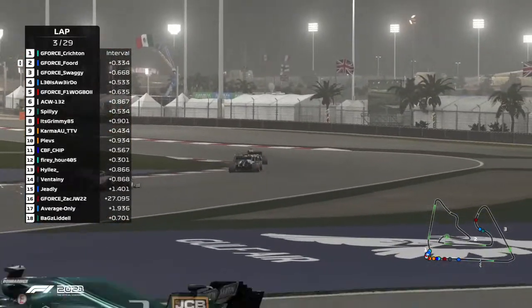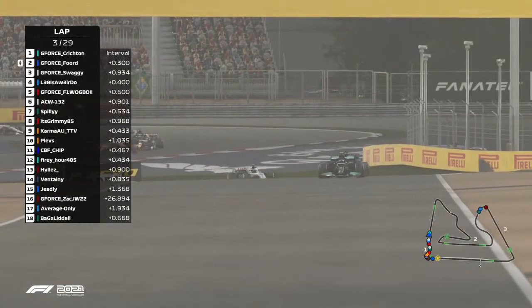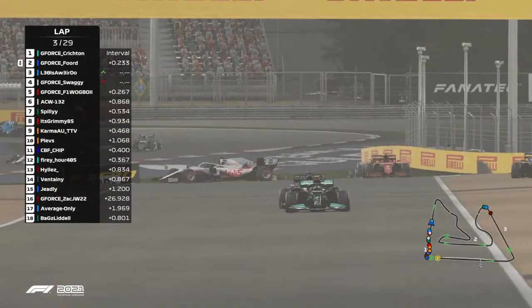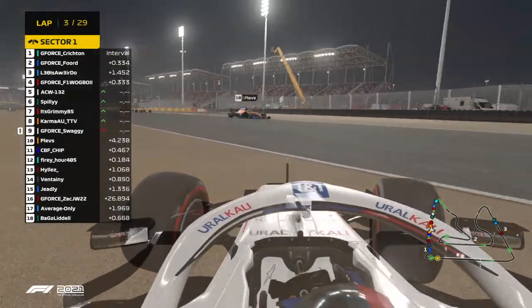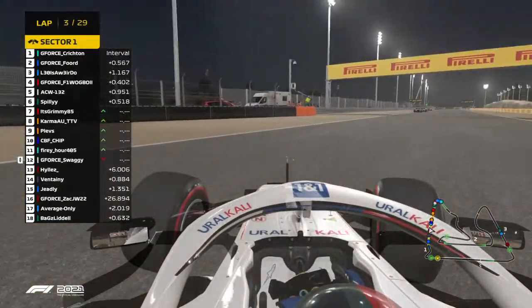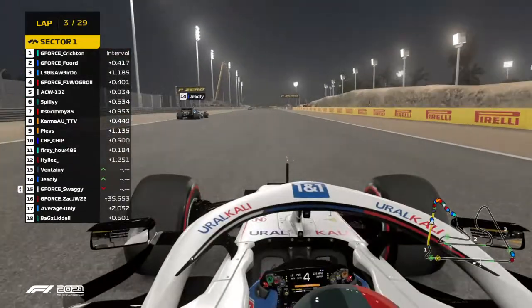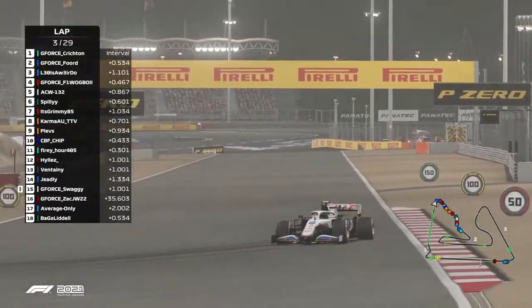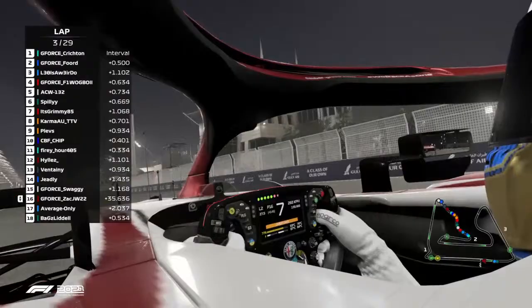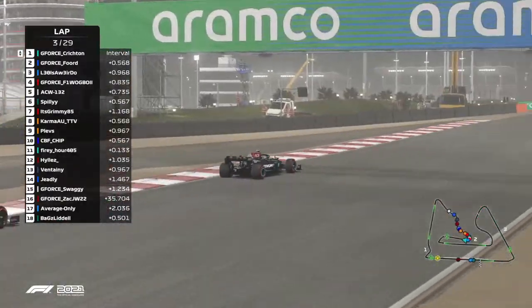Heading around turns 2 and 3. Mentioned earlier, it's a tricky complex to get right. The gap is 3/10 of a second. Running right and spinning is Swaggy. He has spun. He is backwards. Revs the car up, gets it pointed back in the right direction. Very safe rejoin there from Swaggy. Very well done, but he's down in 15th place. Oh dear, that's unfortunate luck. Just getting on the power that little bit too early, losing the back end.